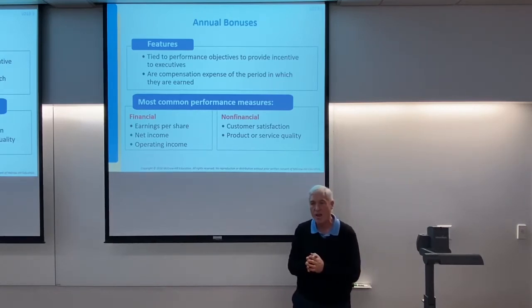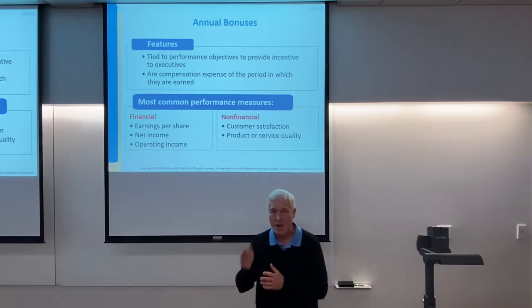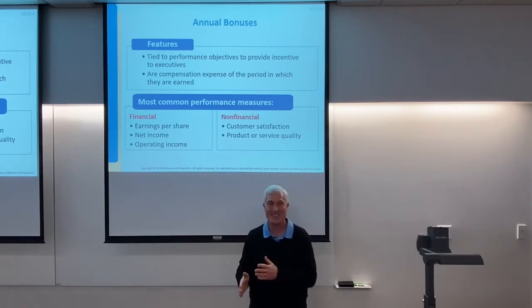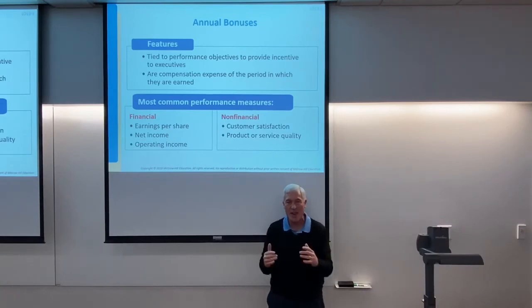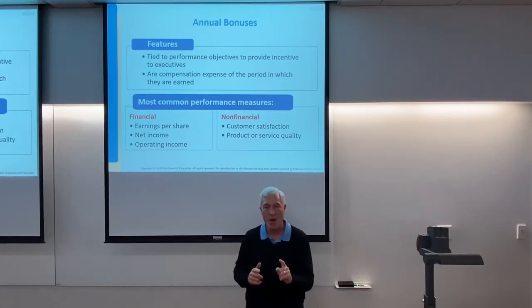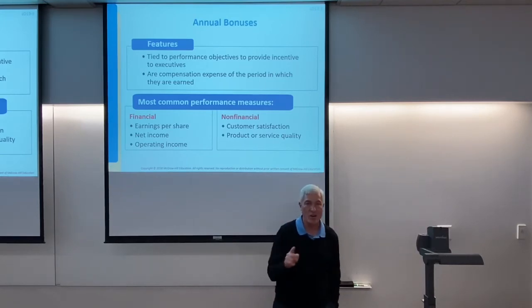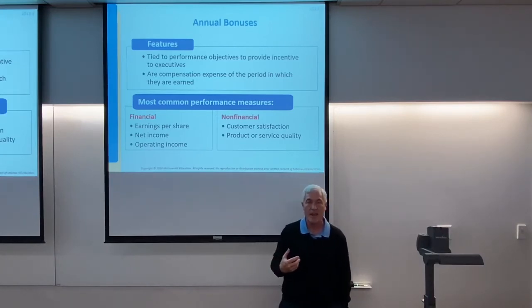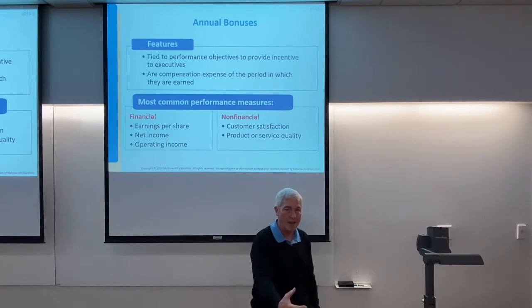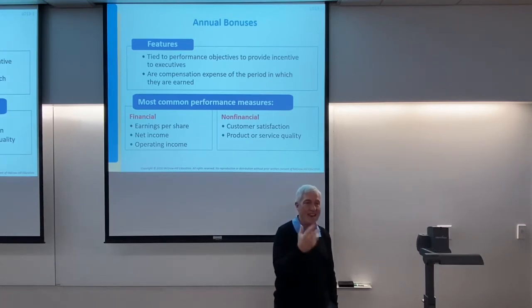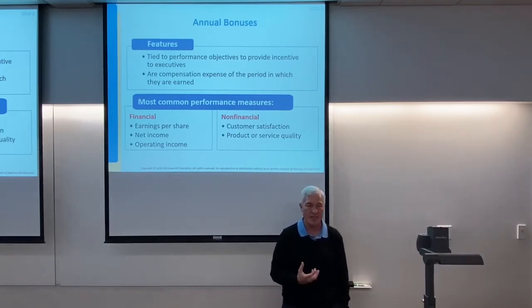So what did that do? That got everybody driving towards the same performance goals. Are we making bonus? So that got people motivated to drive revenues, lower costs, make money, and guess what? Who won? The executives and the salaried employees won, but also shareholders won. So annual bonuses are created to create an incentive for management to operate in the interest of shareholders. So it aligns the interest of shareholders with the interest of management.